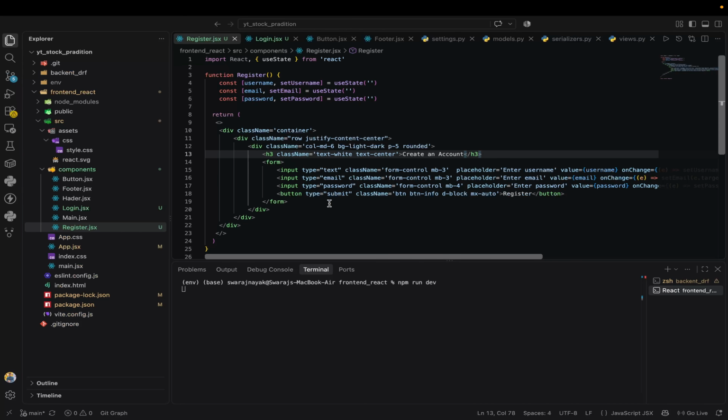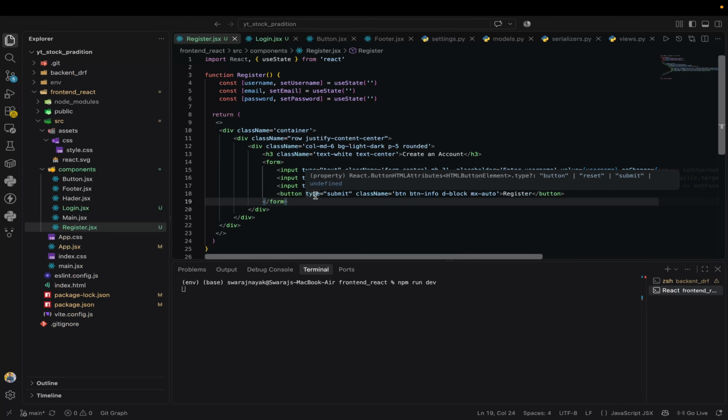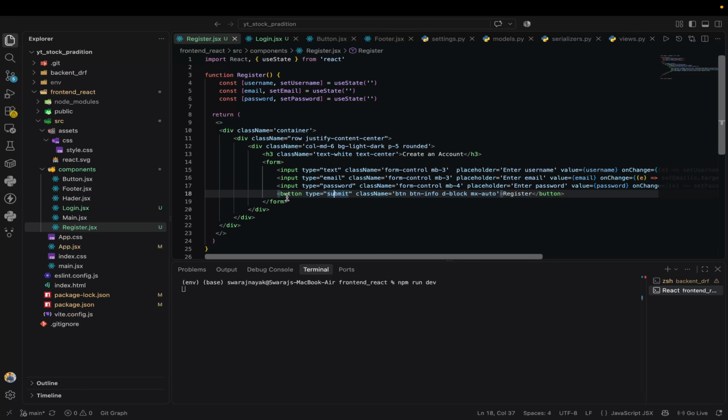Now you see that inside the form, the mandatory thing is the button type is submit. This one is very important. If you don't write this, the form submission is not working.